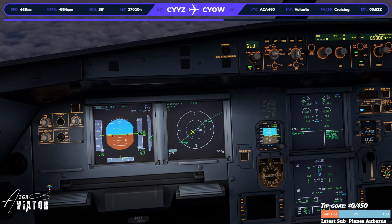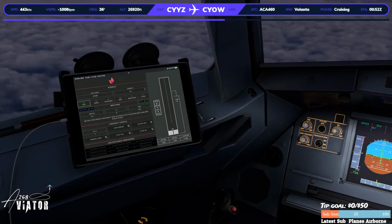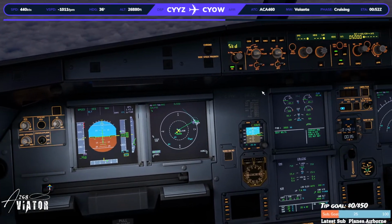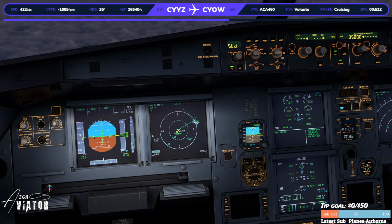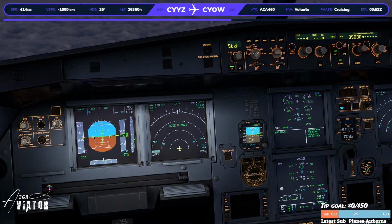Great. So let's talk about what that ring is that you will see. These rings right across here, I have been seeing that on real world flights. Real world pilots would have shared that. What that does is allow you to pace yourself in terms of your speed. Don't want to let the aircraft get ahead of you. So at the first ring at 15 nautical miles, you want to make sure that we're at 180 knots. And then by the 7-mile radius, we should be fully configured. We will get the glide slope from 5 miles from the field. So with 2 miles ahead of that, we will definitely be fully configured so that we can be stable for our landing into Ottawa this evening.